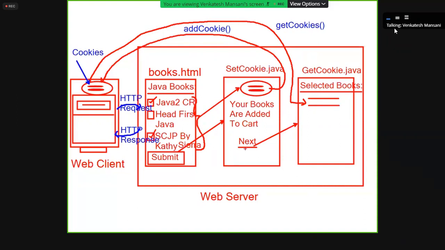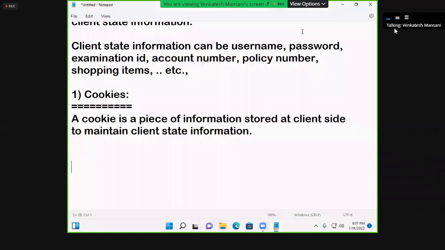Okay, here the Cookie class is there, and this is server to browser. Server to browser means request or response. This method is available in response. The other is browser to server, and it is available in request.